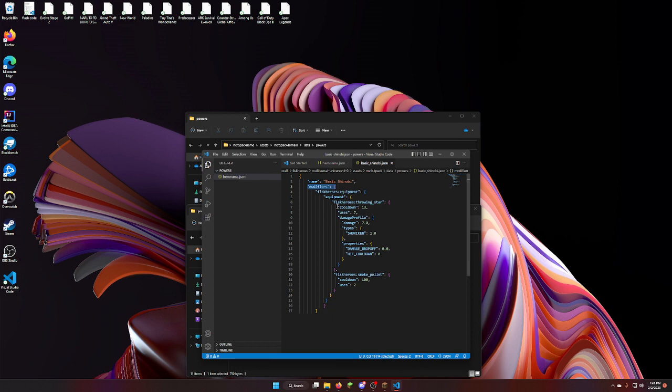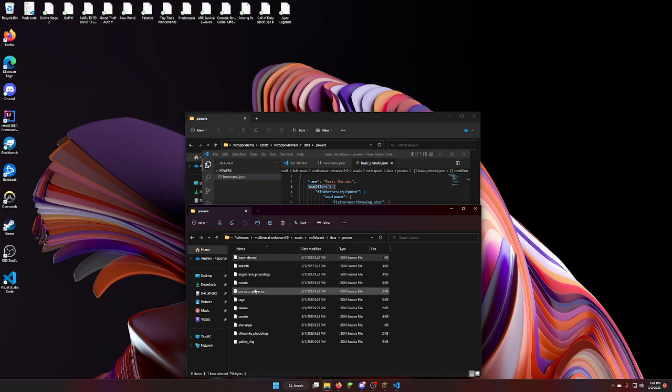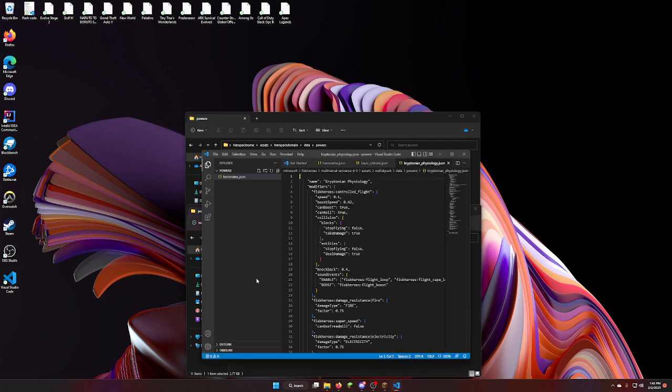So this is how the throwing stars are used and the smoke pellets, because that's all this character has for powers. But if you want other powers like, let's say, flight, let's go to Kryptonian physiology here. Controlled flight, so you would do modifiers. You're always going to do this modifiers. You only do it once at the very top, and then you do one of these squigglies. Then you start adding your powers. So we would do Fisk Heroes controlled flight, and then you go so on and so on.